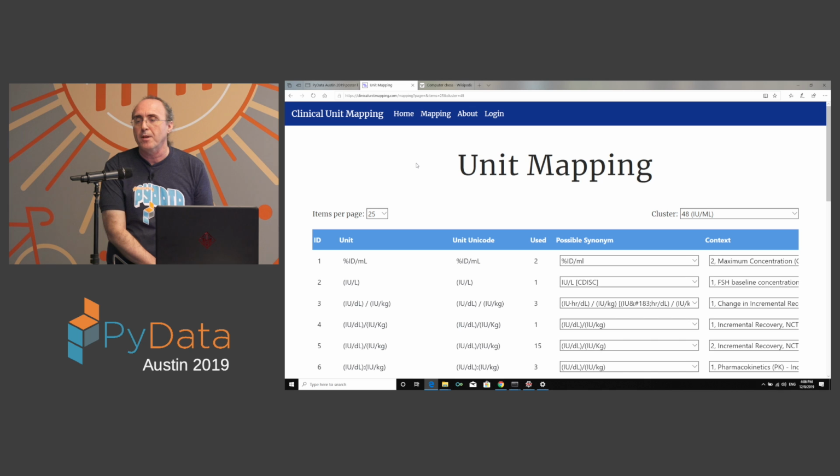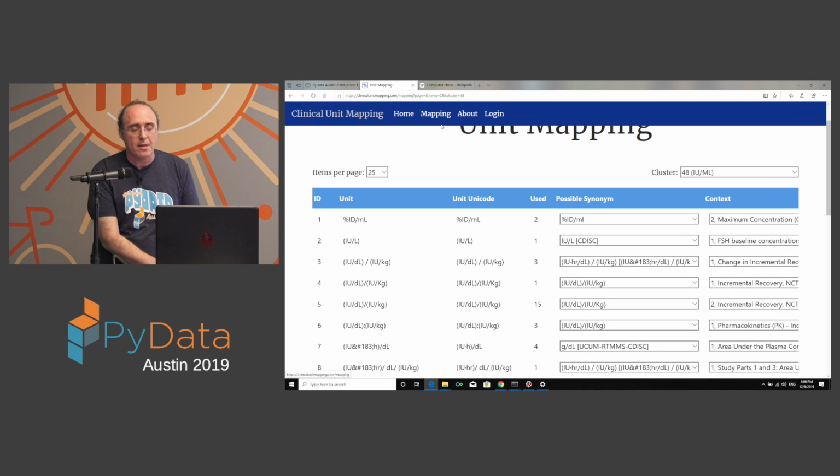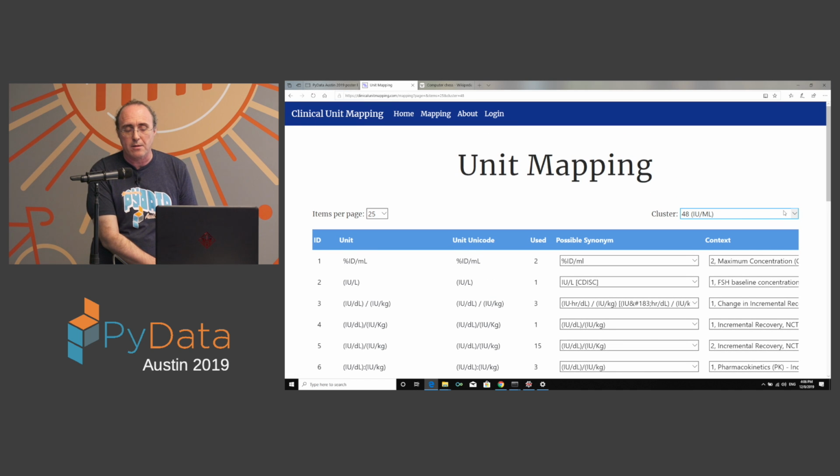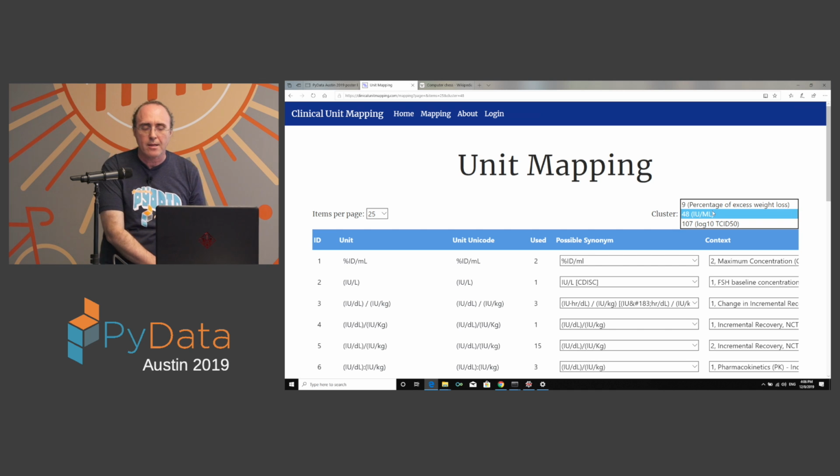The term is labeling, but if you say the word labeling to people from the medical industry, they will think about the labels on the prescription drugs you're getting. So I'm using the word mapping here for a reason. What you see here is the units clustered already. I'm showing only 3 clusters in this website. We have about 100 of those clusters. Each one of them represents sets of units that approximately resemble each other lexically. It doesn't mean that they are the same, but lexically they look the same.